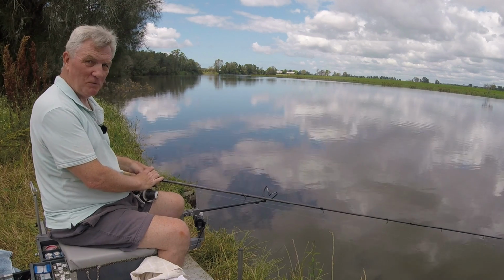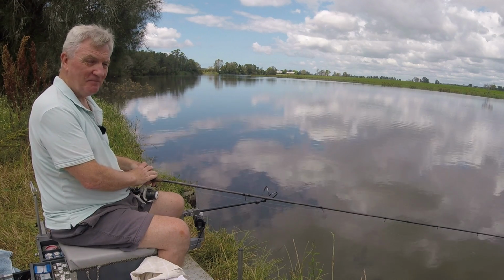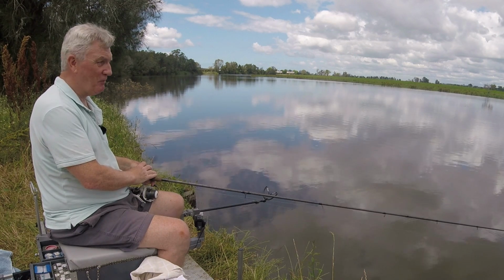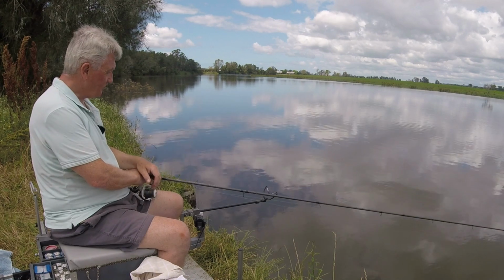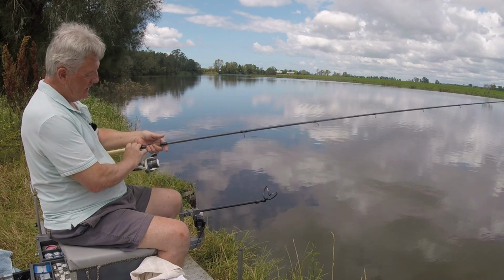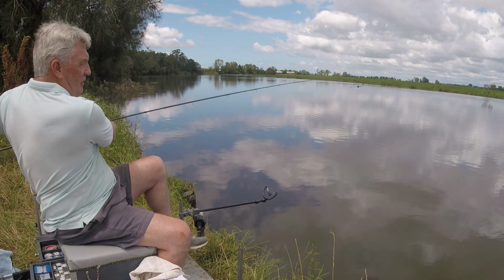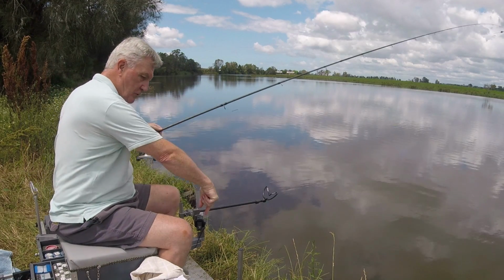And this particular swim is where I never catch anything. I've come here so many times over the last few years and I've probably caught 3 fish out of it. Let me just tell you about the swim. It's tidal, of course. Straight down there, there's my hook, and my float is, hopefully you can see that, right at the very tip of the rod, 12-foot rod, so it's 10 feet deep, straight down.